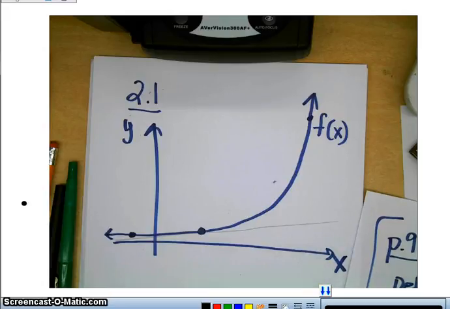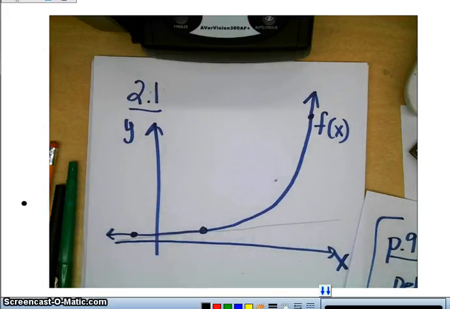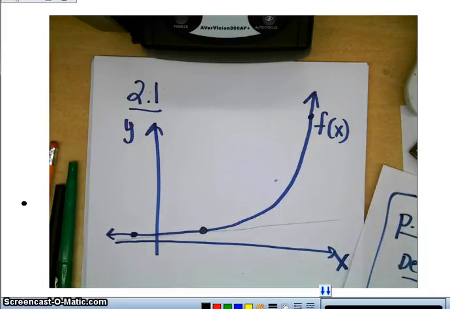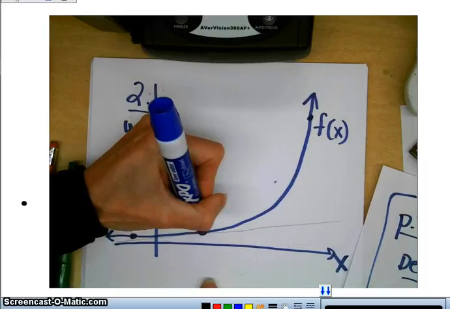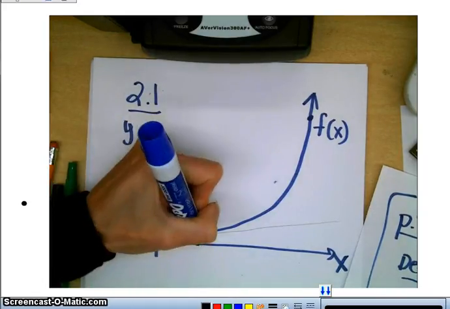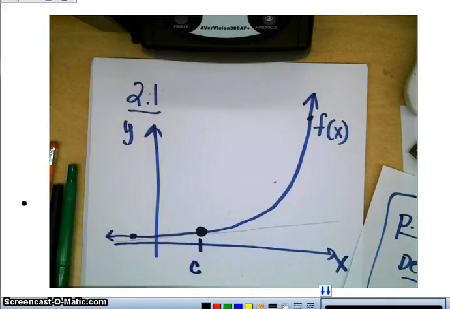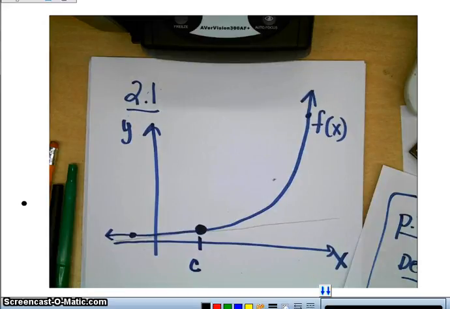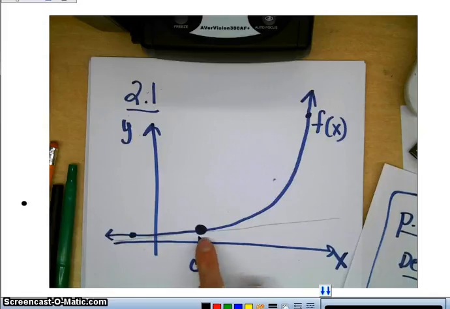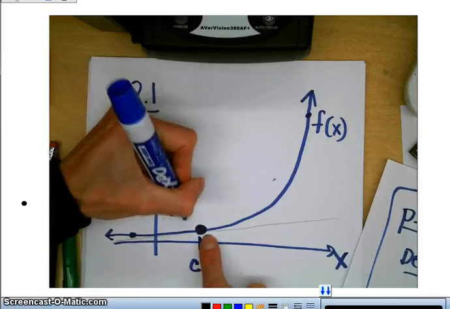All right, so here's the way we develop that. And I'm just going to walk through this kind of fast. I'll post a slideshow of the pictures a little bit later with all the definitions. All right, so I know that I need 2 points to find a slope. So here's my point that I'm interested in, and the x value that goes with this is called C. I can't name a specific point because otherwise I'm not doing a proof. This point right here is named by the ordered pair C, comma, f of C.